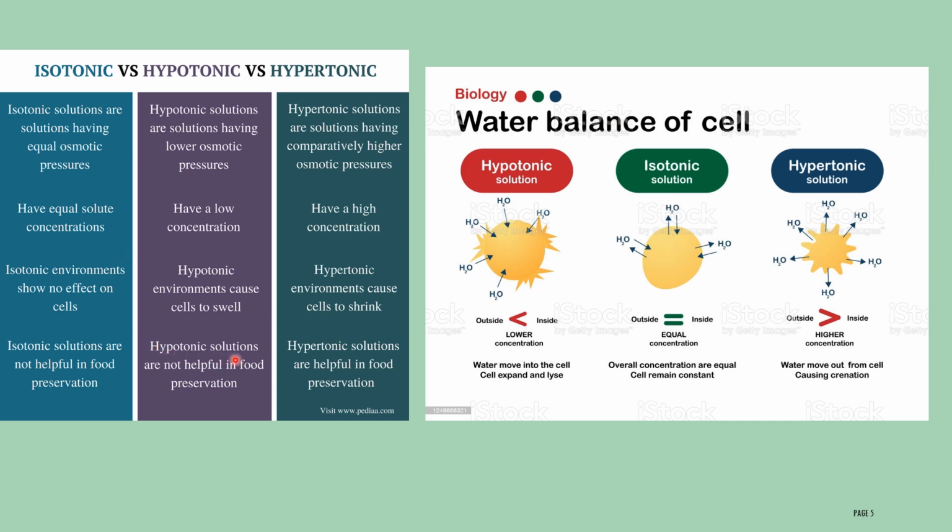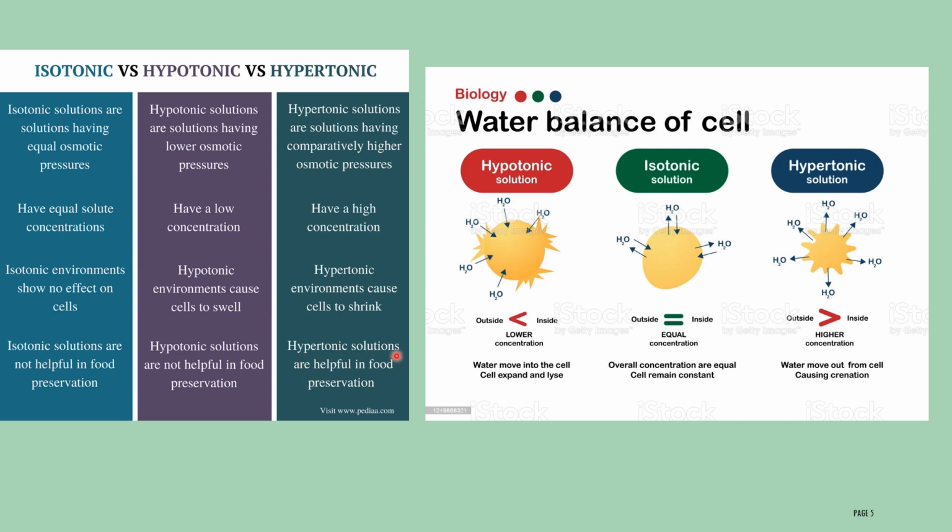The next one, hypotonic solutions are not helpful in food preservation. In the case of hypotonic also, the water will move from outside the cell to inside. Therefore, the cell will absorb the water. If water is present in the food cells, then it will help the growth of microorganisms. Therefore, bacteria will grow, then the food will get spoiled. This is also not a good case to preserve the food.